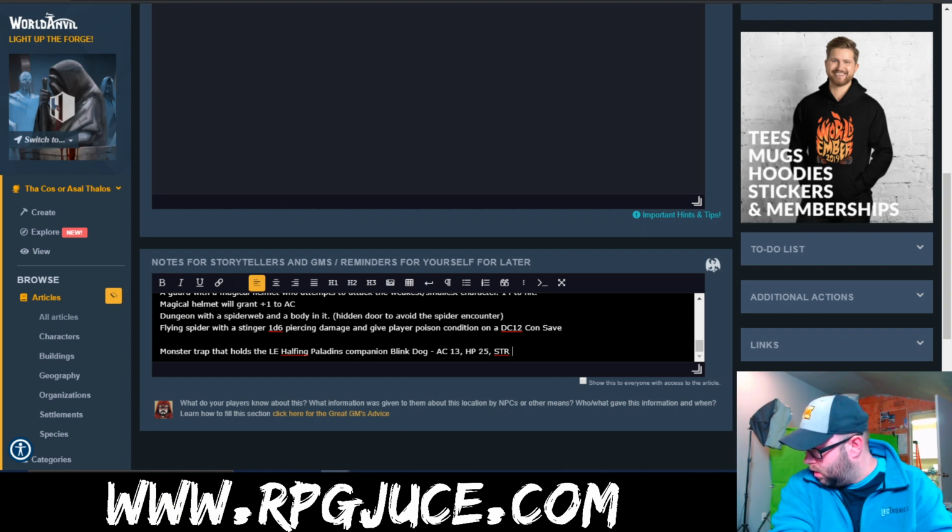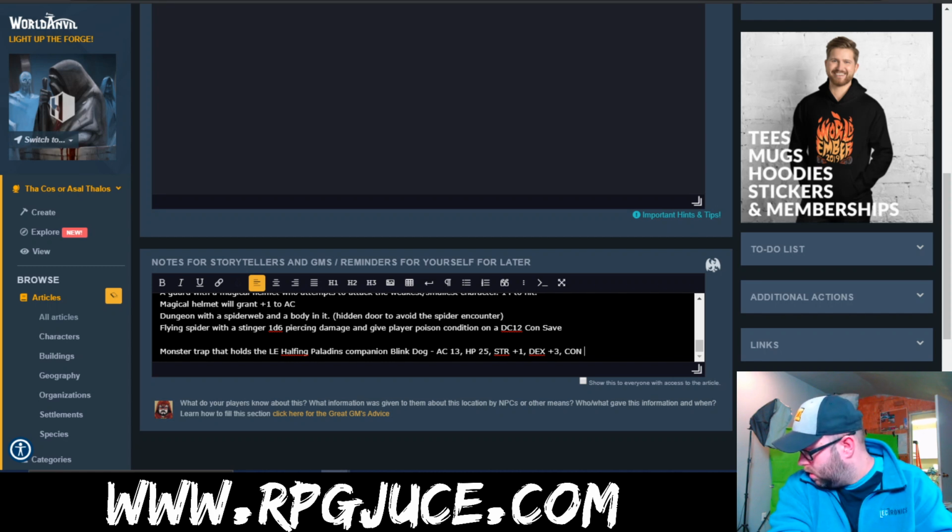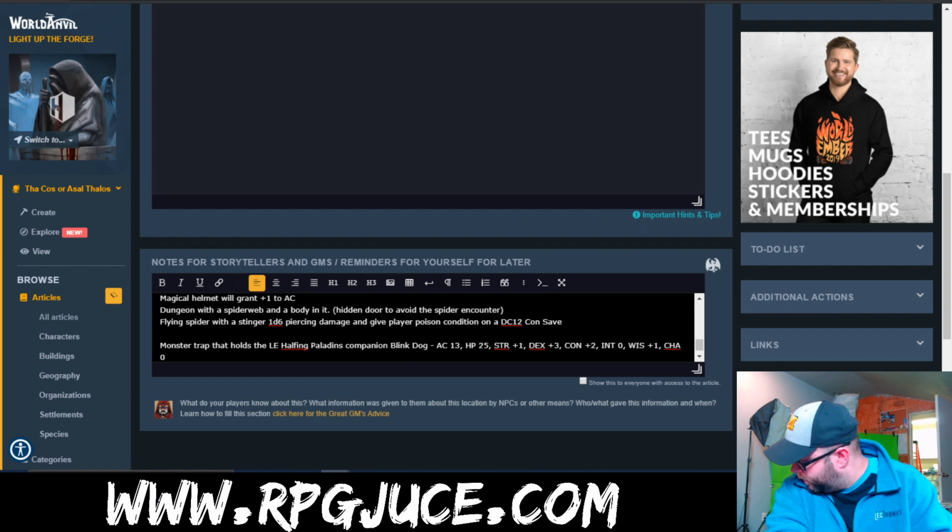Strength, I'll do +1. Dex, +3. Con. Maybe it gets its bonus from its con, so I upped the con by a point. Intelligence, 0. Wisdom, +1. And charisma, 0. Okay.